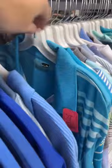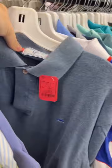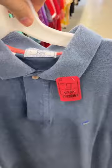There's another one of these. This one's not brand new with tags. I'm gonna pass. If that's still here, next week I might pick it up. I used to pick up these Southern Tides, but they just don't flip well. This one's only $2.50 though. I could probably get $25 for this if I take good photos. I'm gonna pick it up for $2.50. I can't pass.